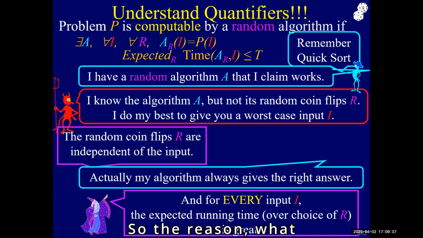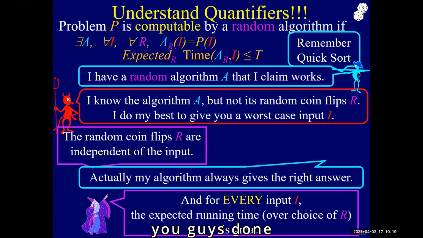What are you trying to remember from this? The reason we do randomized is because the worst case running time for a deterministic algorithm is really bad. Why? Because if the adversary knows your algorithm, the worst case input is bad. But if we flip coins, then for any input, a random R does pretty well. That's the idea of randomized algorithms.